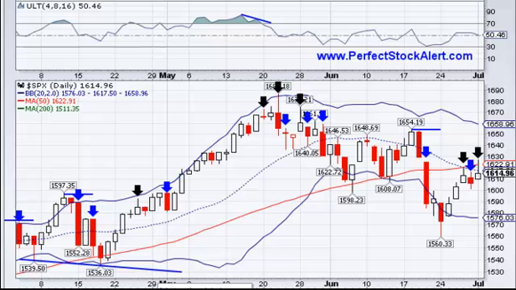Now we'll be looking at the SPX, the S&P 500 Large Cap Index. You'll notice the same signal as far as the shooting star goes. Note the resistance at the 50-period moving average. That makes sense. It's what you should be finding. Note the ultimate oscillator. All these charts are confirming one another, and of course it would be a sell.